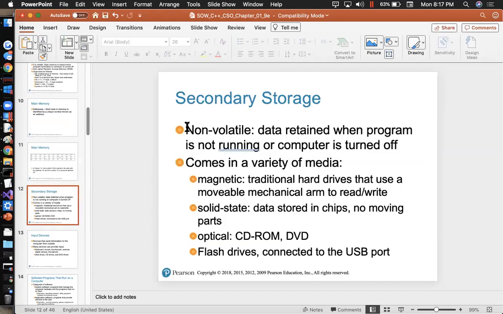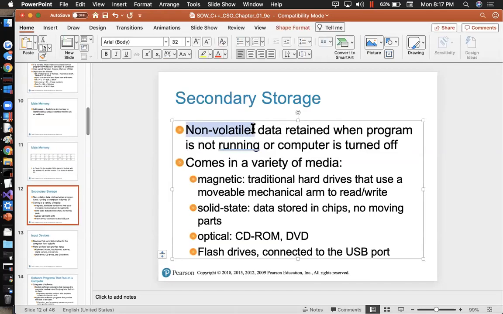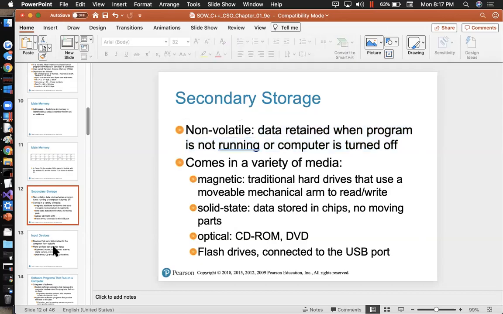So secondary storage is known as non-volatile. Volatile means it gets lost when you turn your device off, right? When you restart your phone, then the volatile information is gone. Well, your phone caches almost everything to the flash drive, right? And so even when you turn your phone back on, just about everything is still there. But you're familiar with your computer, right? You turn your laptop off, then the next time you reload it, your Word document may be gone, right? If you never had saved it.